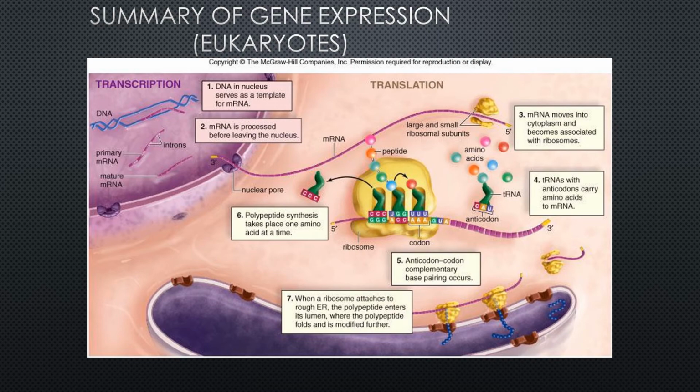And so that means that the tRNAs with their anticodons are brought in to match the codons of the messenger RNA, and when they are charged tRNAs, they bring with them their amino acids that can then build the polypeptide chain. And so polypeptides are synthesized, and then they are sent on to the Golgi apparatus where they are modified, folded correctly, and then they can either be used within the cell or sent out through exocytosis.